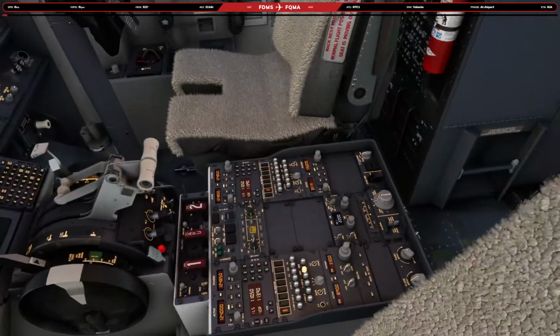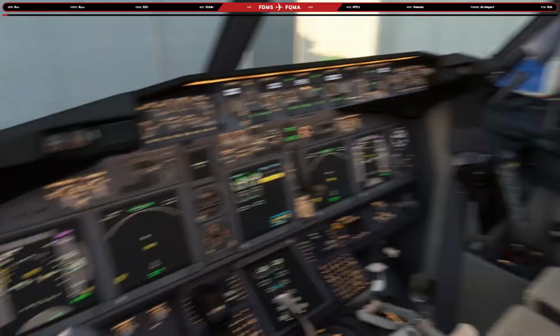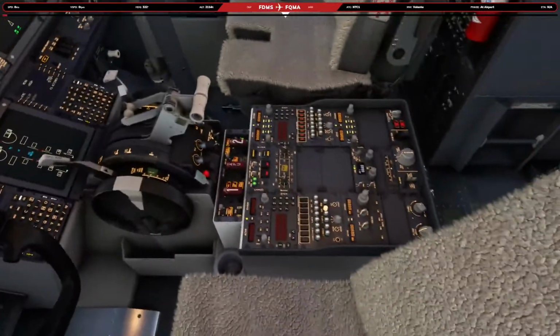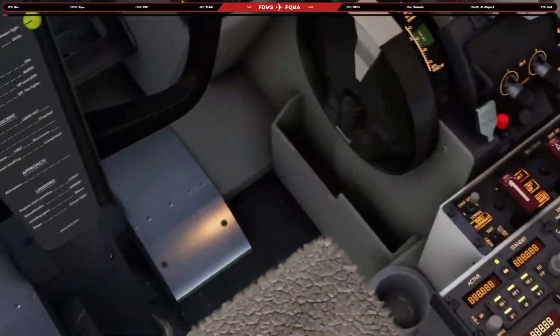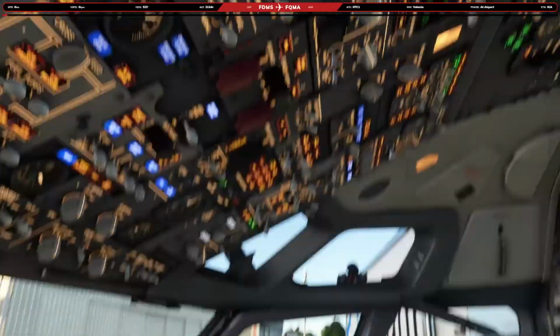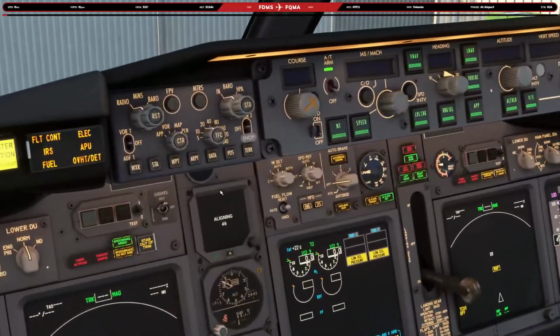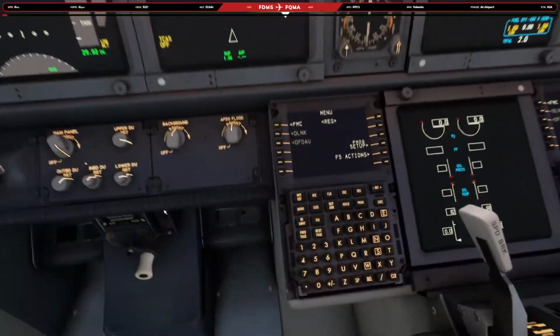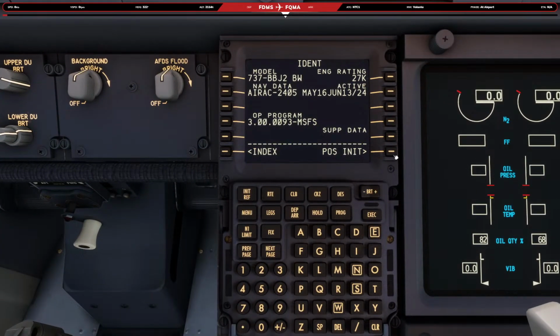Very good. Lights and switches all good. Let's go into the FMC.